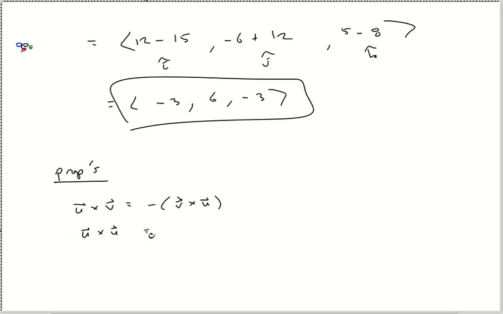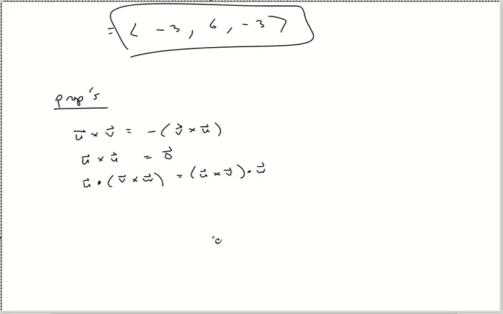u cross u is equal to the 0 vector. Notice that, again, you're not going anywhere with it. Again, that's a vector, so make sure you put that as a vector here. u dot v cross w is equal to u cross v times, or dot, the w. Now, I don't know what you would call this. Kind of like distributive, maybe? This is kind of a weird little formula, but it works, so they say it's cool. We're going to say it's cool.